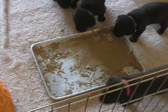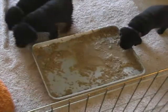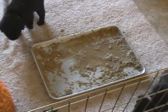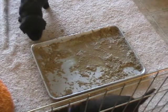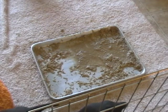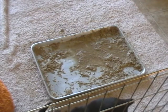When they're pretty much done, then I'll take the pan away and I'll let Mama go in, and she can clean up the mess, clean up the puppies, and then I'll probably take that bedding out and wash it, put some clean bedding in. And now that they're starting on solid food, you can expect the volume of poop to increase.